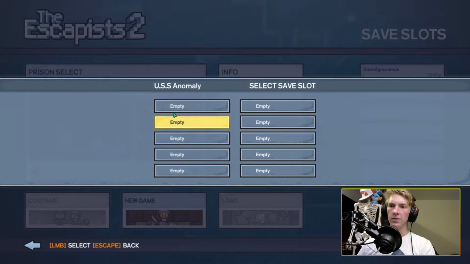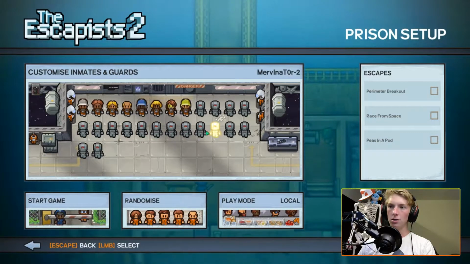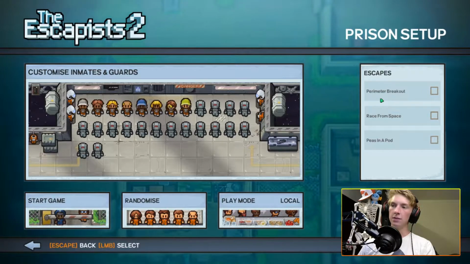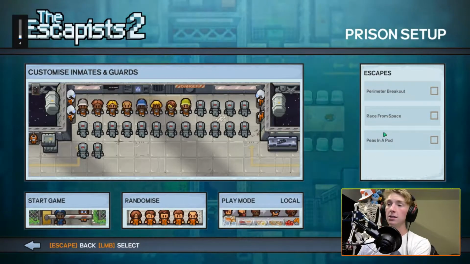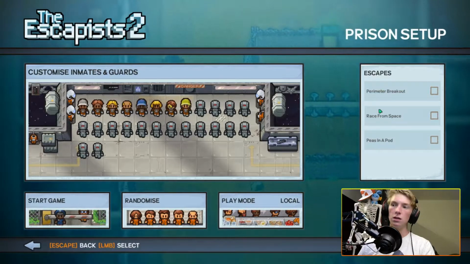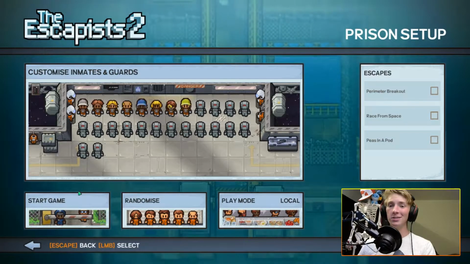So new game, empty slot. All right, ooh, are these like cyborgs? Oh my goodness. All right, okay. And then we are these guys right here. So there's perimeter breakout, race from space, and peas in a pod are the possible escapes. So what I think we should do today is find a payphone, and then the payphones will hopefully tell us how to do one of these escapes. Then we'll do one of those escapes, and then prison's over. Simple as that. All right, so let's start the game.